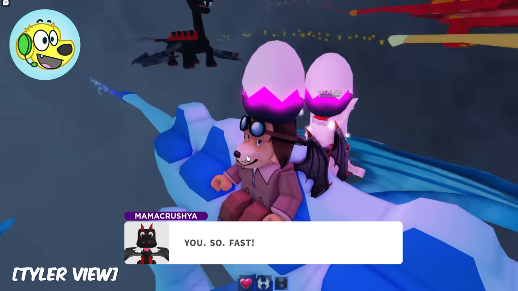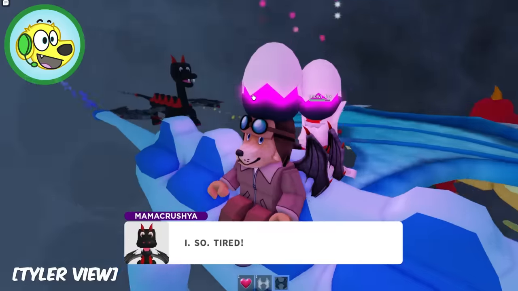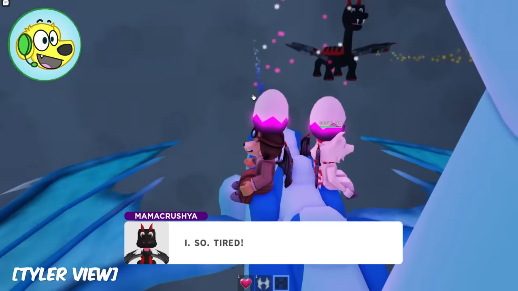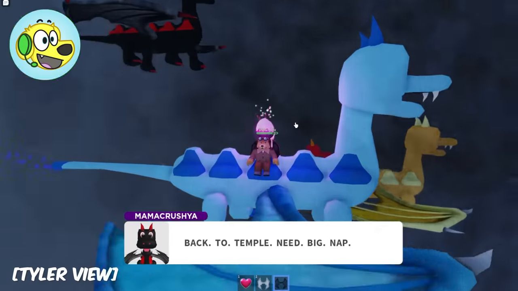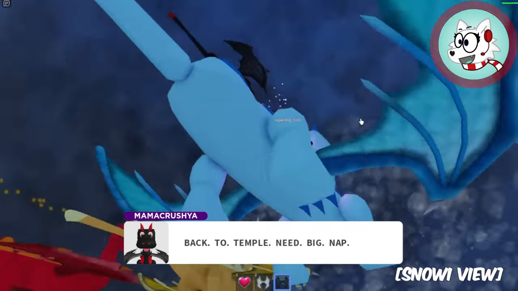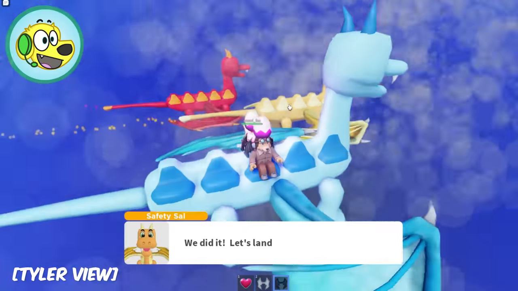I'm blue. So fast. That's right. Why does she talk like that? I don't know. I think she's a simpleton. I'm so tired. Back to temple. Need big nap. Oh, look, there she goes. Oh, no. She gave up. Woo. Good job, guys. That's what happens when you simp for eggs.